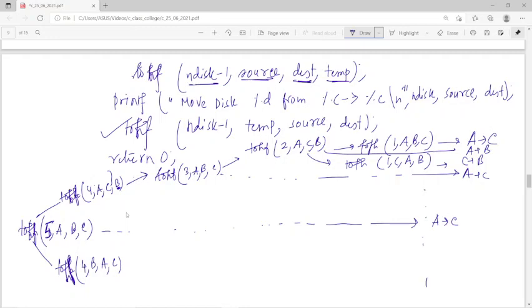So if we draw this tree like that, you will say in that particular site you will get all the steps, right? You will get all the steps, that is it. It is not possible to write all the steps, right? That means if we can write all the steps, then, sir, if there are 5 disks, how will it be?